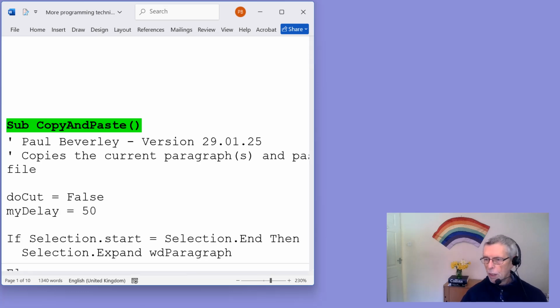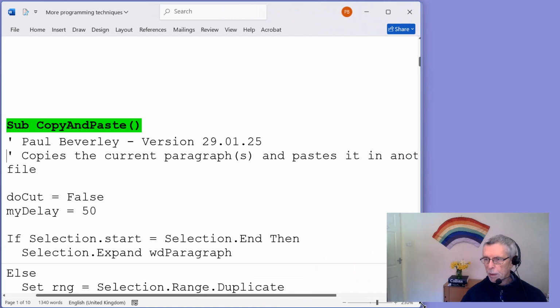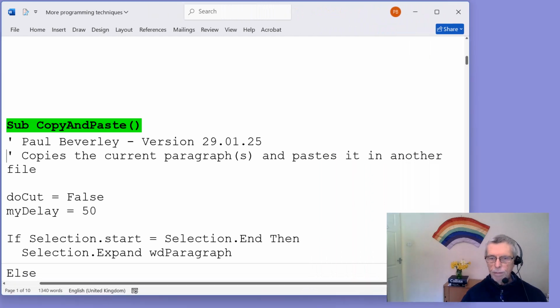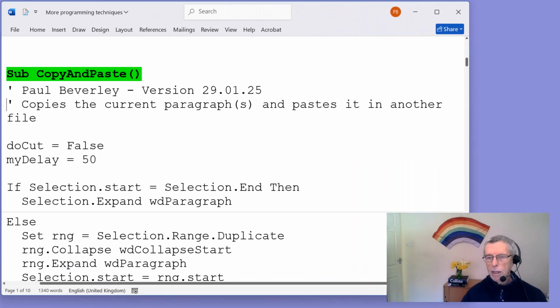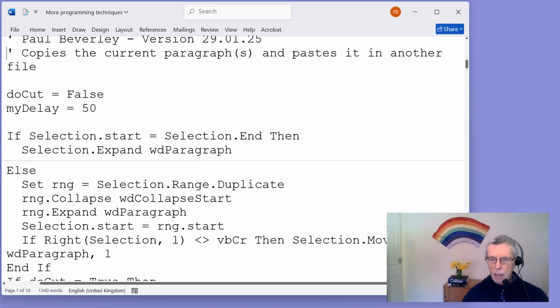Right. So let's have a look at copy and paste. My fun new macro. Copy and paste and cut and paste are the same macro, but you just set cut equals false. So you just change that, and it becomes the other macro. Same code otherwise. Sorry, the delay shouldn't be 50. That's just when you've clicked on one file and then click on another file, the macro waits for 5 seconds, and if it doesn't get any response, it will say, what?